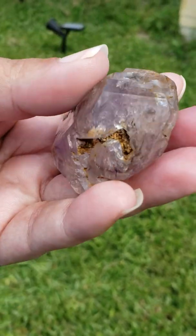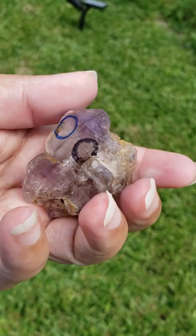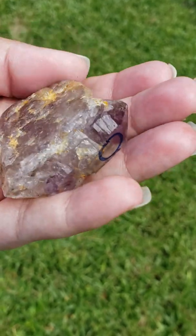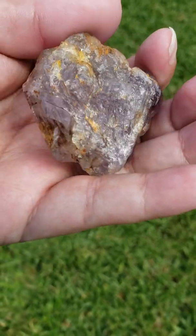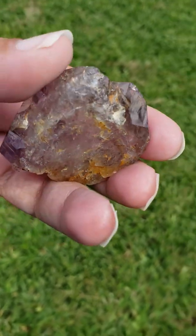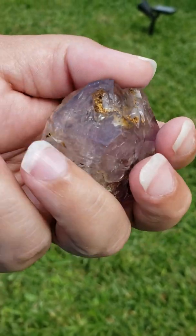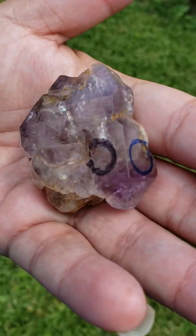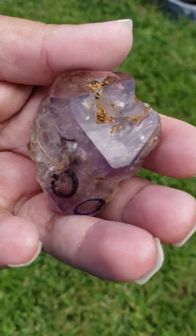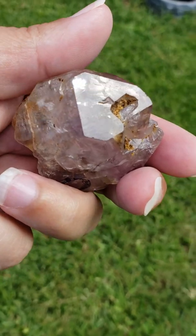This offers spiritual growth, guidance, and protection, and this can help with emotional healing and growth also. And if you're in a relationship and having troubles, this is known to help you heal through the tough times, and it can promote better communication skills and listening skills. It also helps with faithfulness and devotion and perseverance and kindness and understanding. This is a crystal that also can help remove and reduce the bad dreams, the nightmares, and it can help get rid of addictions also.